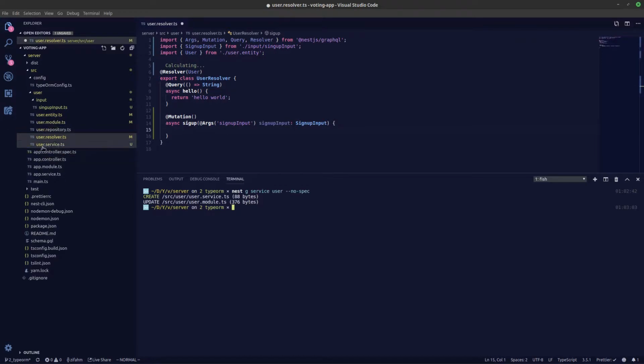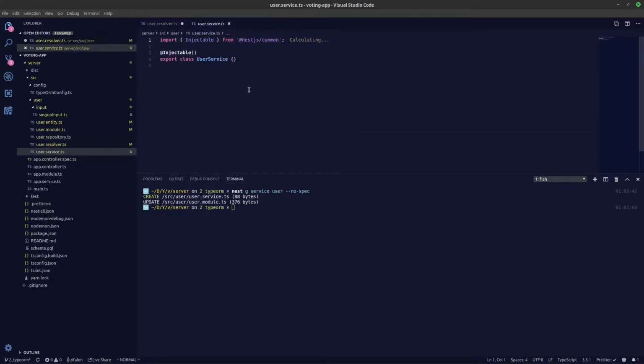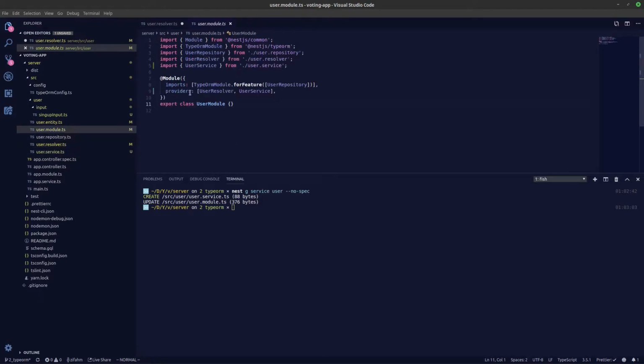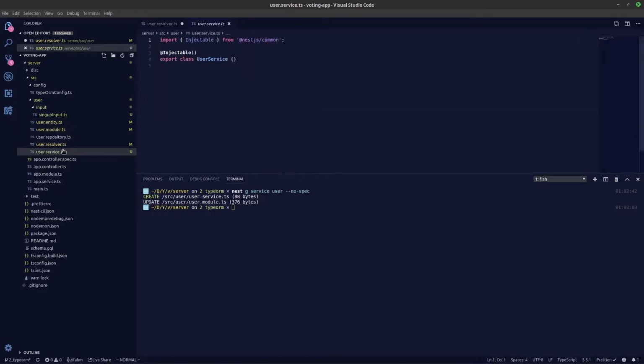So if you take a look, a new service file has been created for us, and it will also be imported for us in providers. So that is the service created for us. And let's create a service function. It's a sign up function, so we'll say it's sign up. Let's make it async as well.